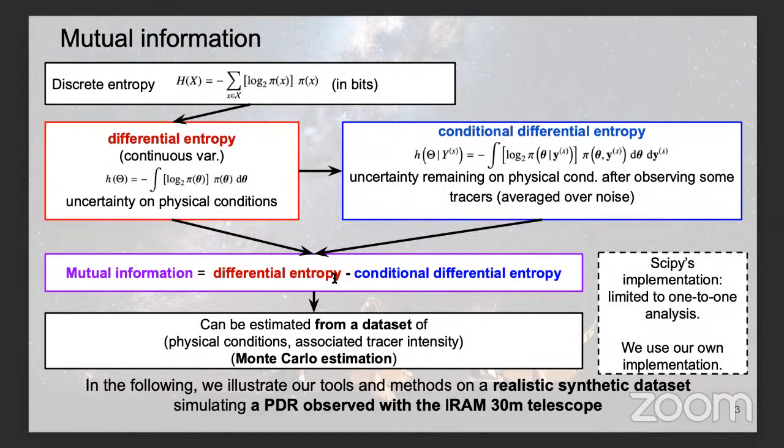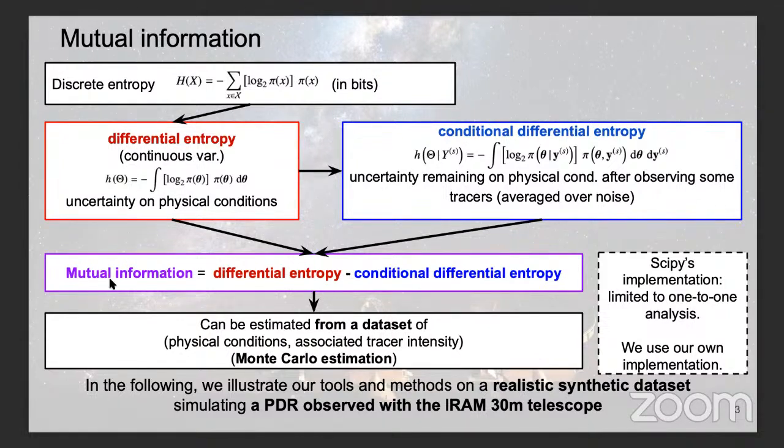This is in bits, so it's a bit difficult to interpret the values, but to give a rough idea, for a normal distribution case, gaining 1 bit of information is equivalent to reducing the standard deviation on your physical variable by a factor of 2. It gives a rough idea. Of course, in a non-normal case, it's a bit more complicated.